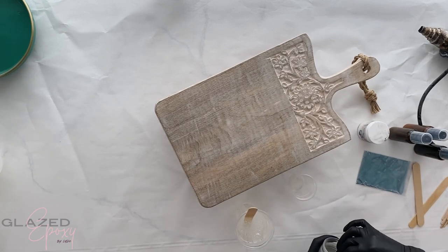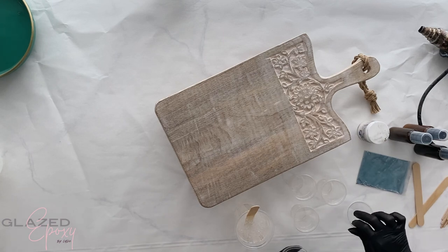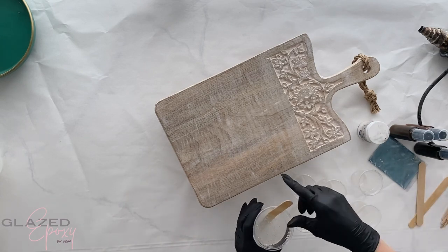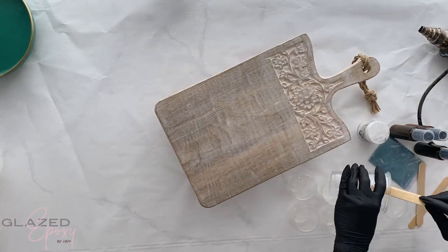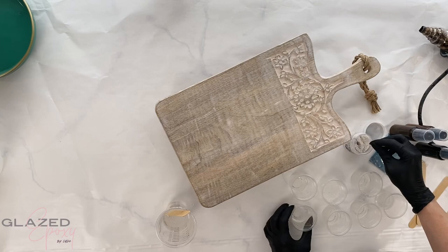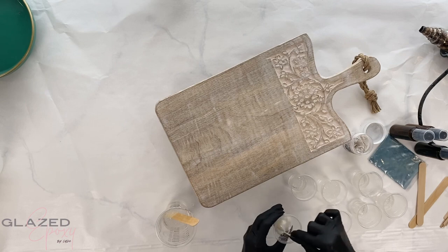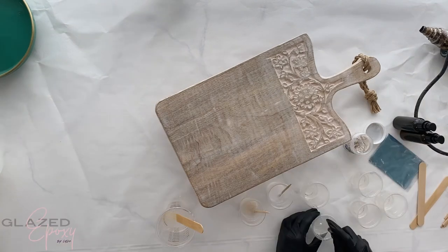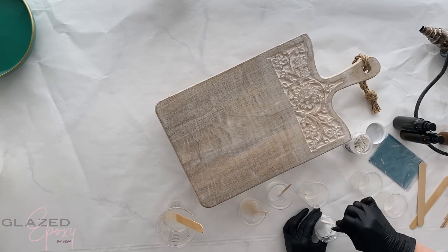Then I just separated some into different smaller mixing cups to do different colors. So to one of them, I added the opal mica powder from DIY Epoxy. Then mixing in some white pigment paste. Then I added white to this one too because I wanted more white in a separate one.